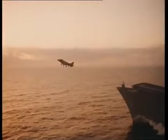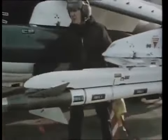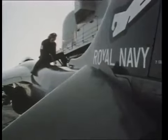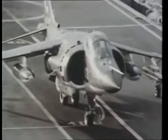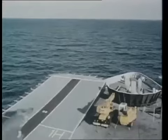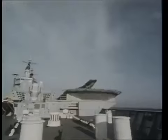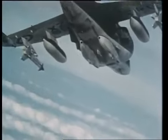Those ski jump ramps were not thought of when the ships were designed. The Royal Navy's 3 Invincible-class vessels were all fitted with them. HMS Ark Royal has her ramp set to the optimum angle, though her sister ships, Invincible and Illustrious, have their ramps set at only 7 degrees. Sea Harriers can carry 5,000 pounds of weapons on 5 stations. The FRS-1's air combat weapons are Sidewinder missiles and 2 30mm cannon. Fully laden Sea Harriers are launched with no catapult and are recovered with no arrestor wires.